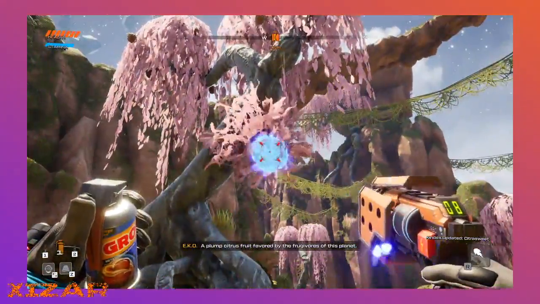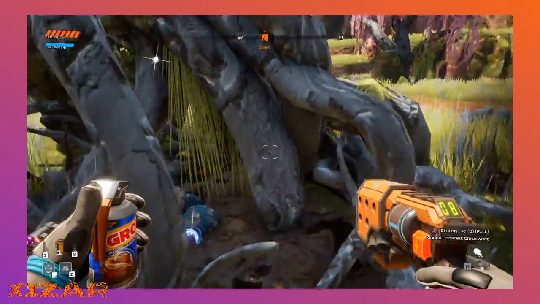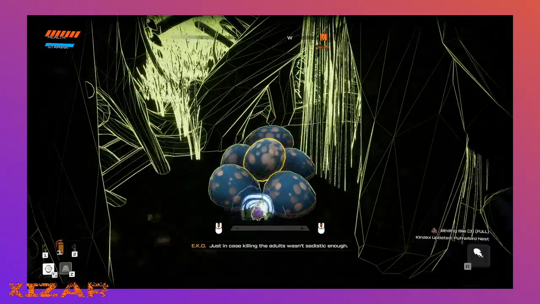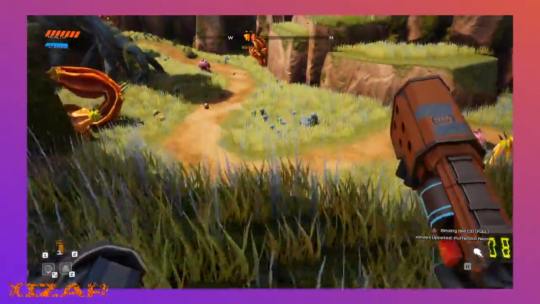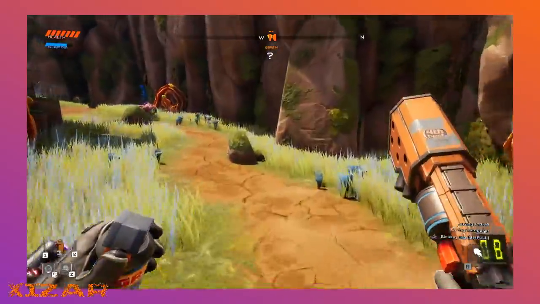Scanning fruits for the frugivores. Favored by the frugivores of this planet. Picking up seeds. Is there something in here? Oh, there's seeds. I have never killed the eggs. I don't know what happens if you kill the eggs, but I'm not going to do it. I'm not that much of a monster yet.